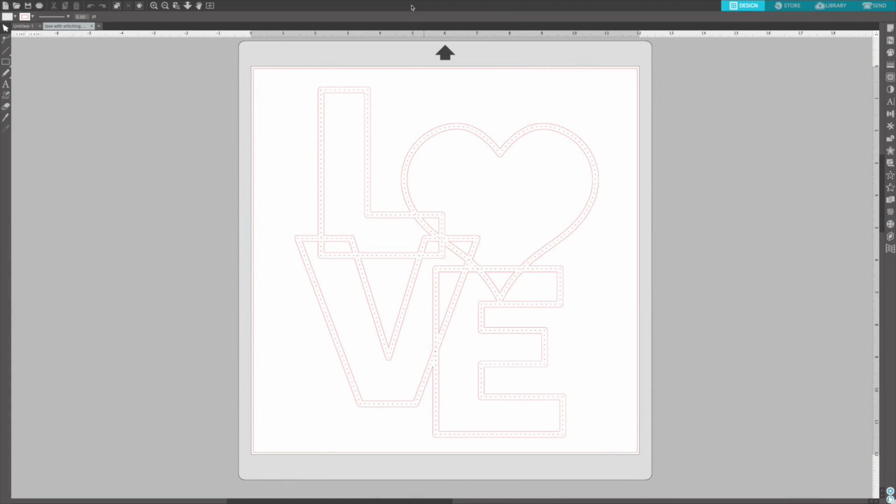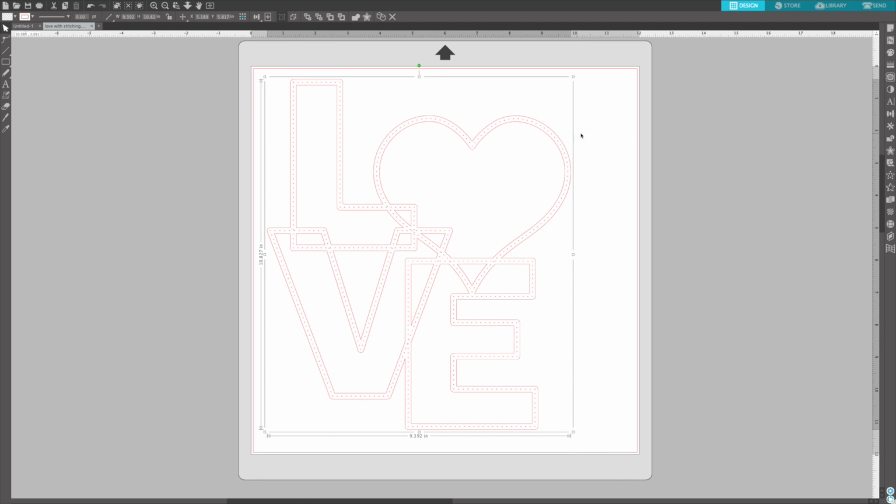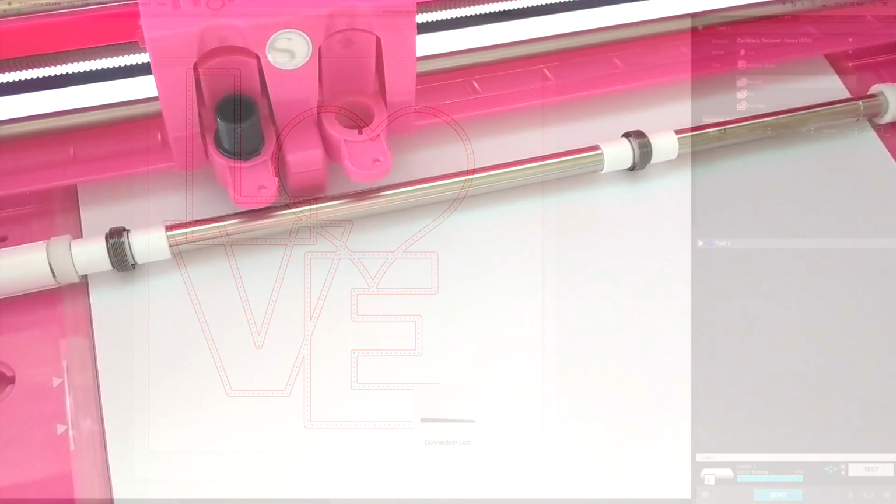I started with my Love with Stitching Holes cut file, and you can place it anywhere you want. I'm just going to cut it from white textured cardstock, so go ahead and click send. I like to use a ratchet blade. You can use your auto blade, whatever works best for you, keeping those settings the same and clicking send. It takes about 10 minutes, maybe 15 minutes, for the Cameo to do all the work for you.